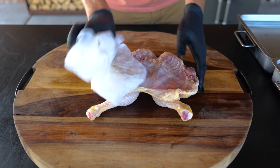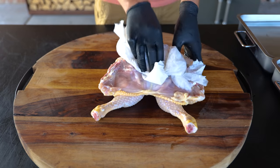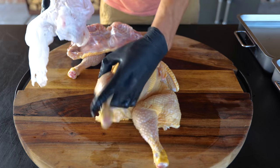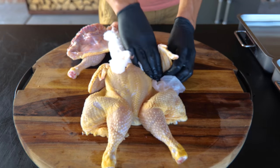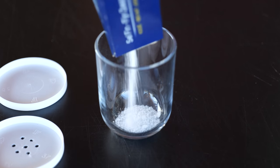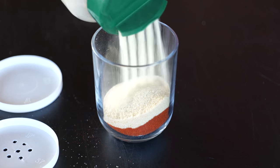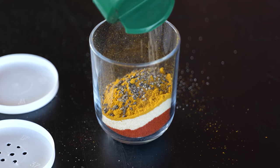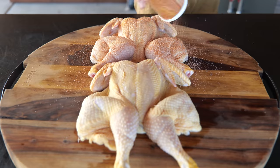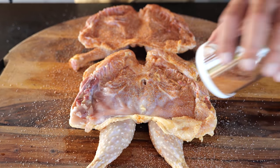Take the chicken out of the brine and use a paper towel to pat them dry. Make sure you hit all spots so the skin is nice and dry — flip them around and do it again. Make sure you clean everything up and then start working on the rub. For our chicken rub we're going to start with one part salt, one part paprika powder, one part onion powder, one-eighth part garlic powder, one-fourth part curry powder, and one-eighth part pepper. Mix that all up and give it a good shake, then apply it to the skin. Flip the chicken around and do the same on the other side — your chicken is ready to go on the barbecue.